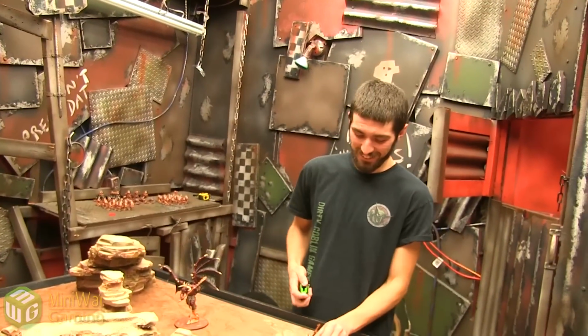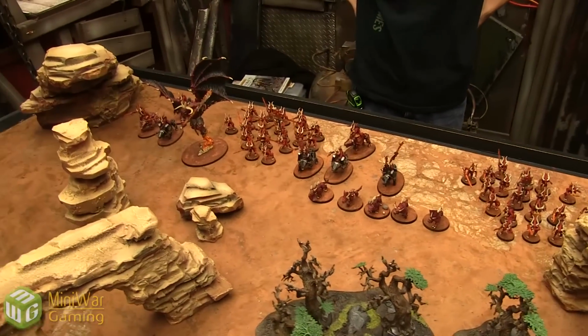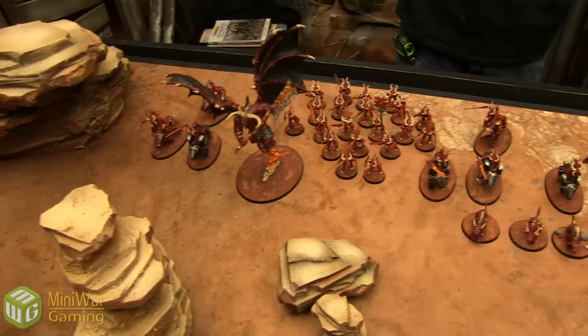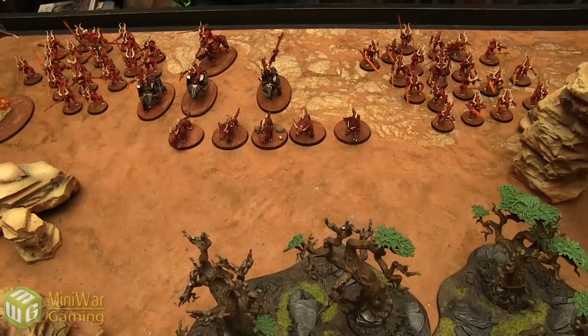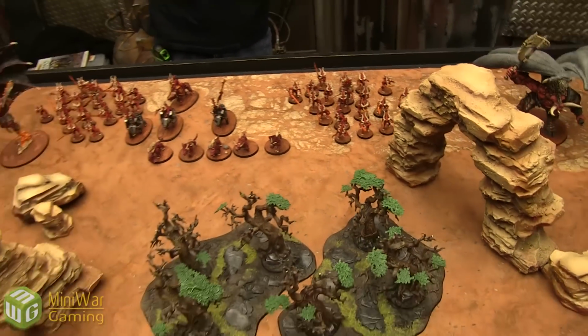Alright, and now Travis gets to place his army. We'll be back in like 4 hours. Alright, so Travis has placed his army. He's got the Blood Crushers right there, a unit of Bloodletters, more Blood Crushers, his Herald on Juggernaut, got the Hounds. And then more Bloodletters right there. That's his entire army deployed.